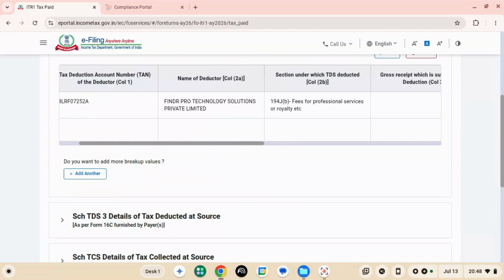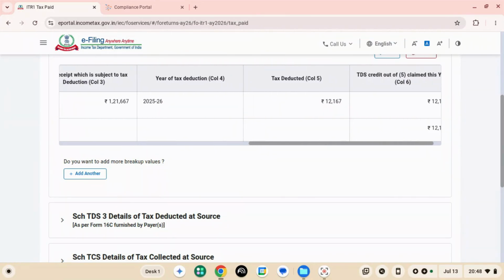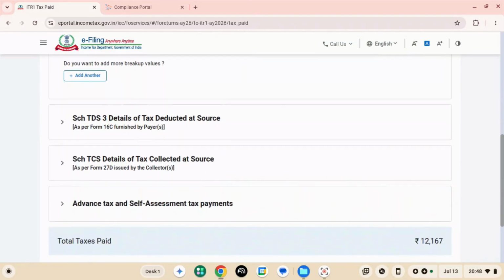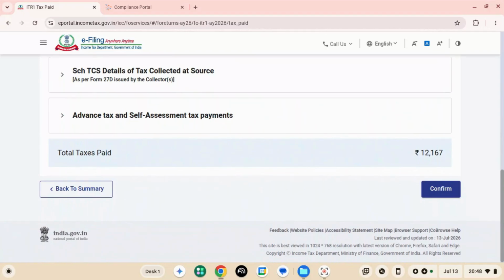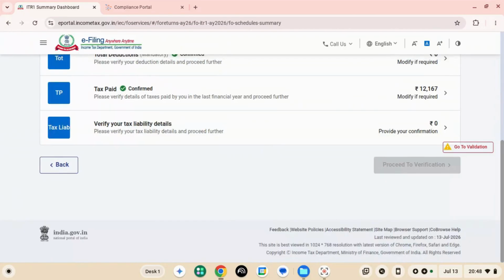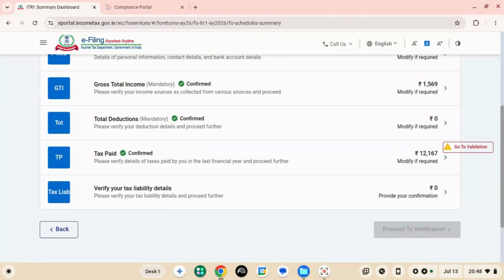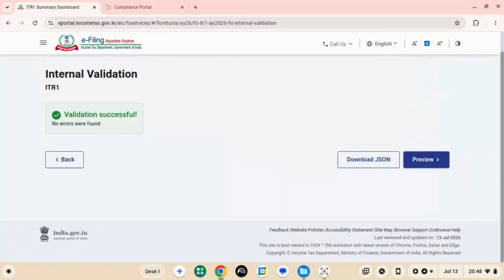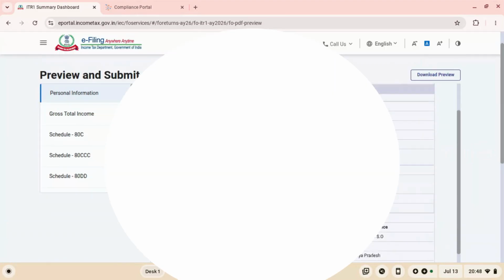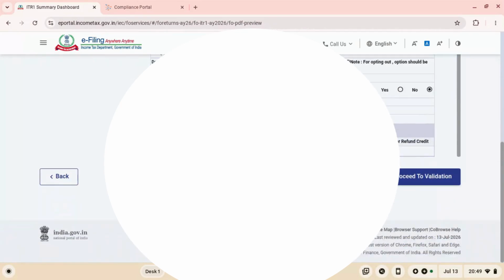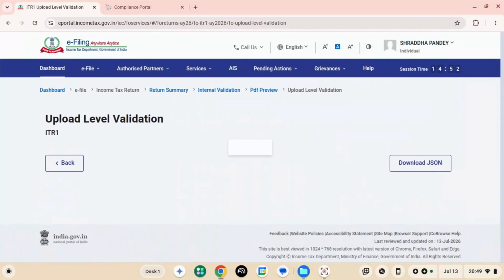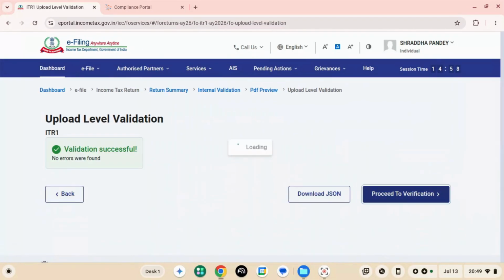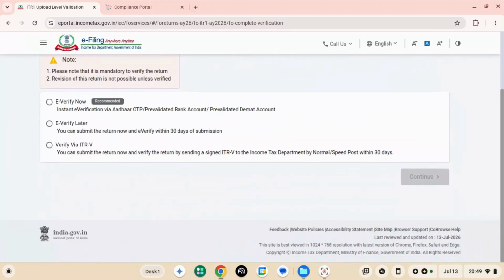Now here, whenever you are filling in details and if there is any issue, then on this last page you will get all the issues. While I was doing this process, I was able to do it in one go, but I tried another way, and then there were some issues that most people face, because last time I noticed that some people faced basic issues. Here on the right hand side there is a red alert, go to validation. Whatever issues are there, you need to make changes and get it all done.